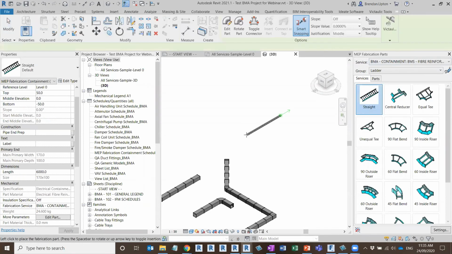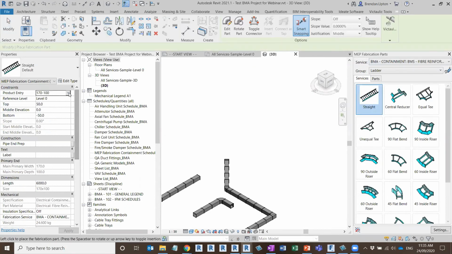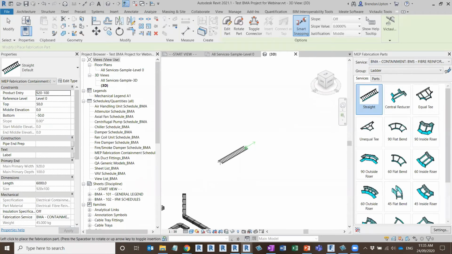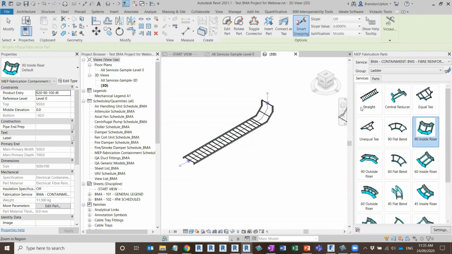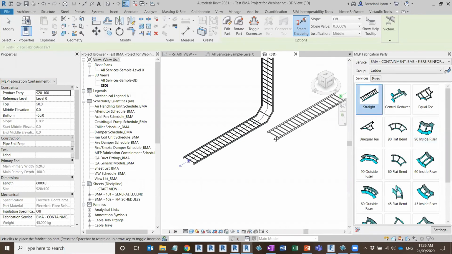So what I wanted to show here is, let me go up to a bigger size. Let me just pick that one there. Okay, so real quick example, if I wanted to go up a building, I'd put maybe a straight here, and I can do the multi-point routing if I want to with this, just like I did with the ductwork, if you want to draw point to point. But let's say I just want to go up a building, and then I put a straight on, so it's all nicely connecting.